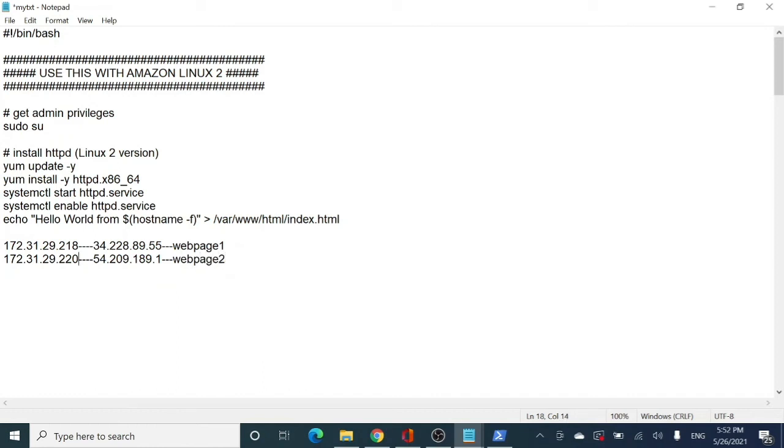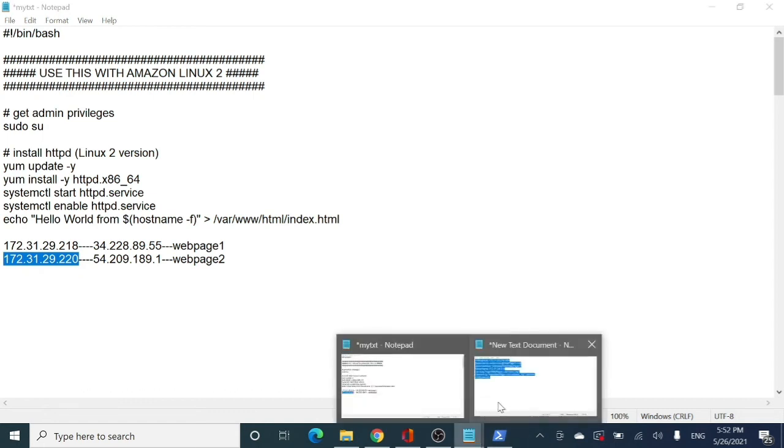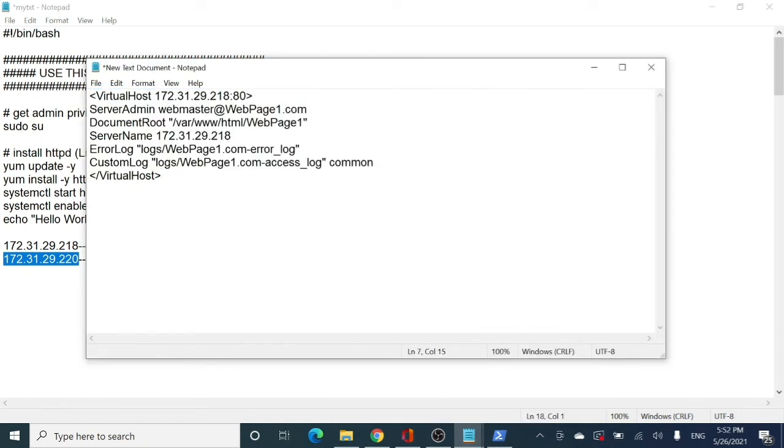So copy one of your secondary private IPs, copy it here and go back, and change the IP in the two places, one over here and second over here, and everywhere you have used web page 1, change it to 2. I have changed each and everything and I think it's working fine.